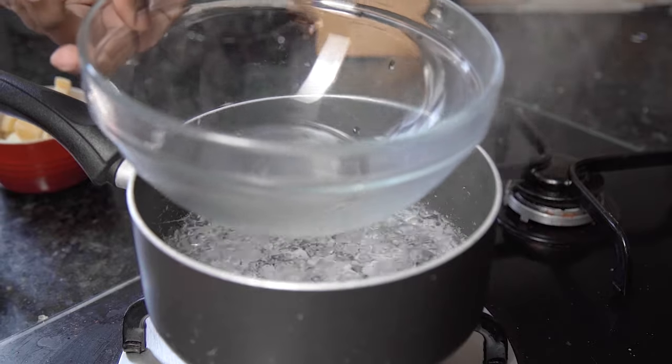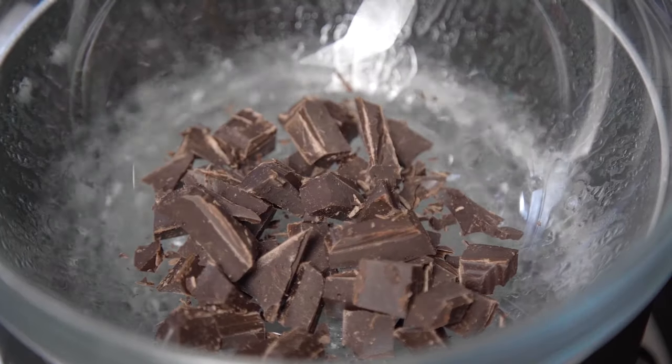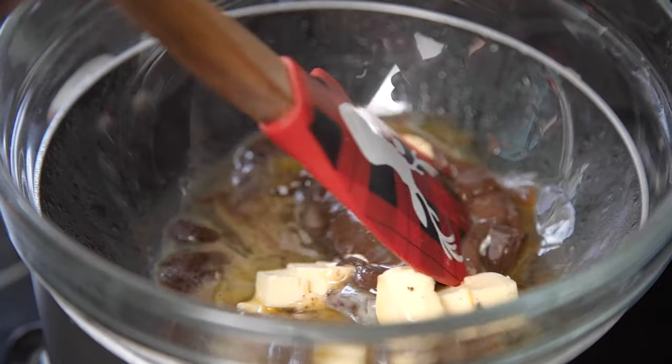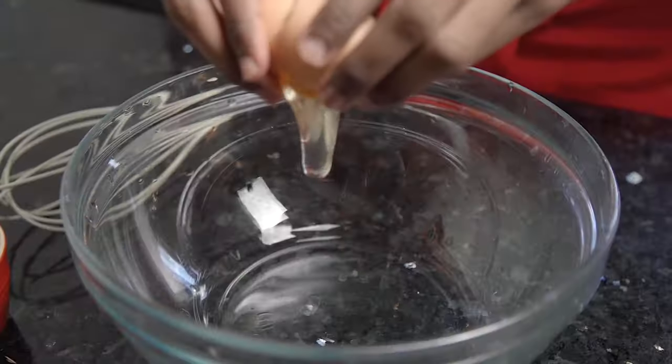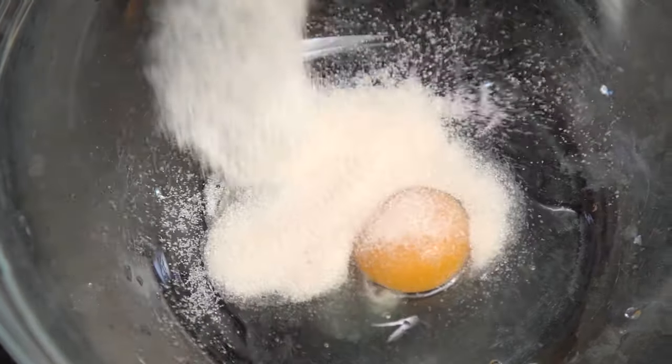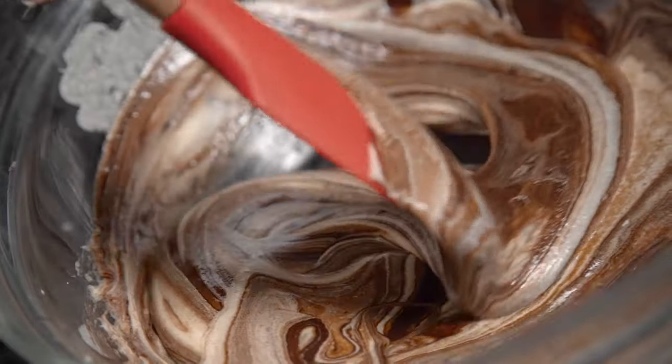I'm also going to add some chocolate brownies into this sundae for an extra hit of sweet chocolate goodness, but feel free to mix things up and add fruit, syrups, or anything else you fancy. To make the easy chocolate fudge brownies, place a bowl over simmering water and add in your butter and chocolate — this will work quicker if your chocolate has been chopped up into small chunks. In another bowl, crack in your egg and sugar and whisk until light and frothy. You can also add some optional vanilla at this point. Pour the melted chocolate mixture into the eggs, whisking continuously to make sure the eggs don't scramble.